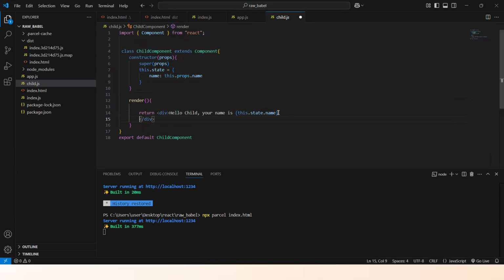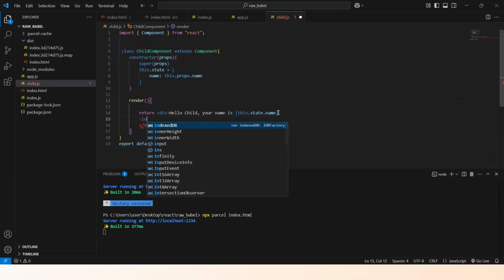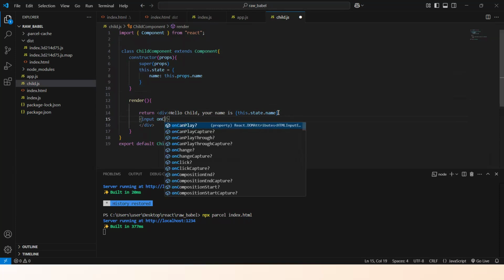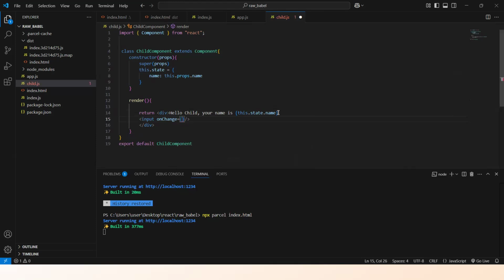Now, let's say, hello, your name is James, is name. And we can have an input element here, and we will have the event handler. We'll still talk about event handlers in components in React.